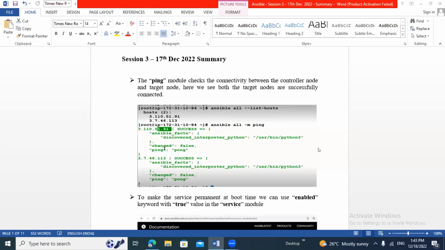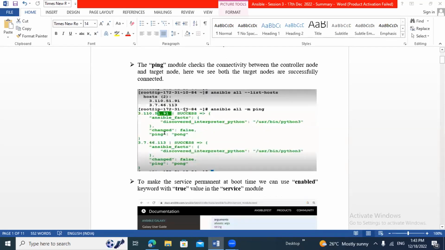Okay. So the two basic requirements were the network connectivity and the inventory file that we saw in the last session, and how we saw the playbook and all this. Once the inventory file has been created, we have given the information about the manage node or the target node. We can use the ping module to check the connectivity between the controller node and the manage node.